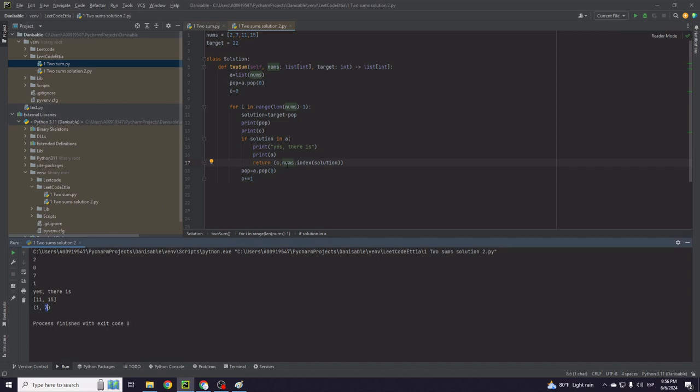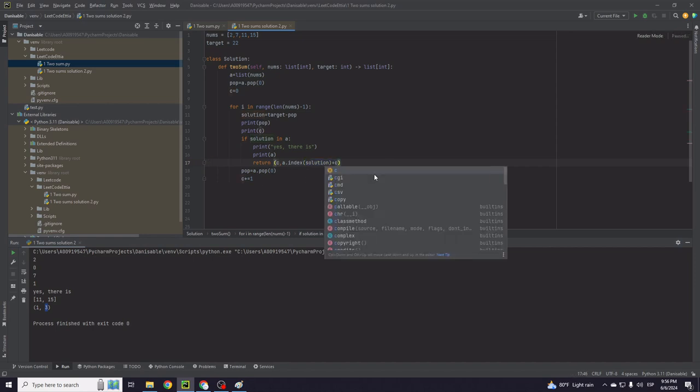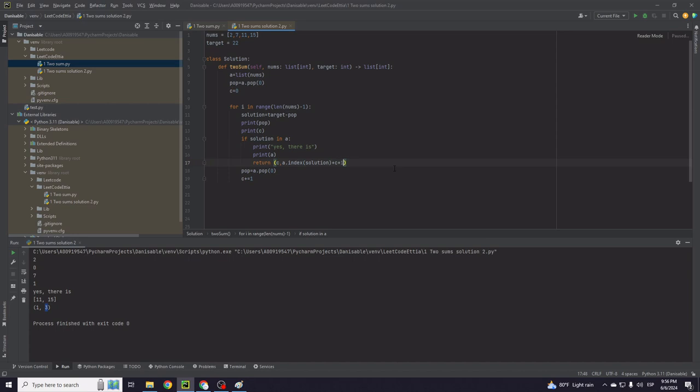Or if you want to use A, you can just add to the solution C plus 1. Yeah, I know that it's kind of odd to see something like this, but this is going to work fine.